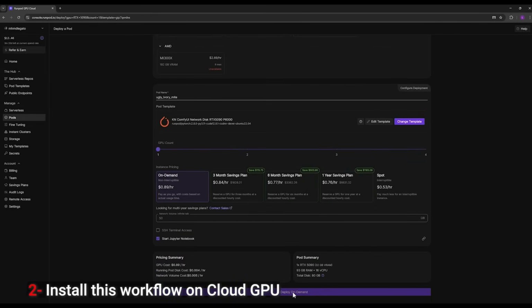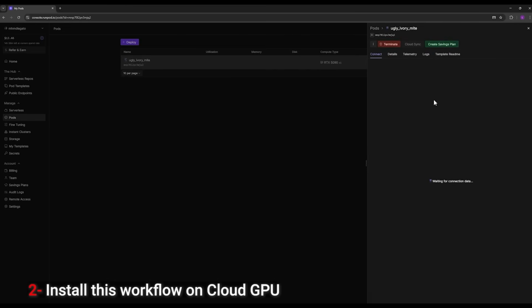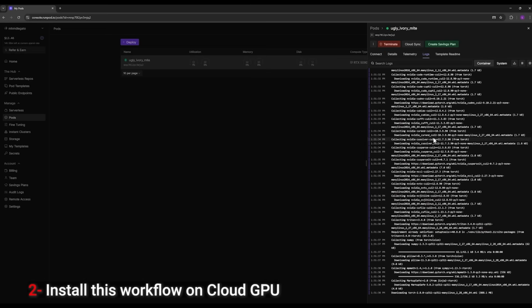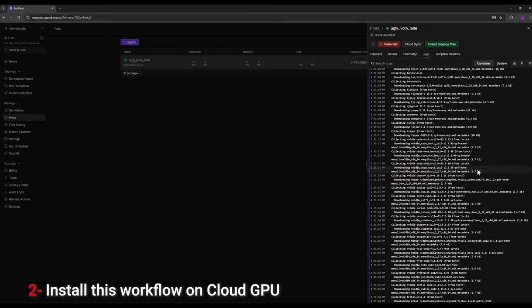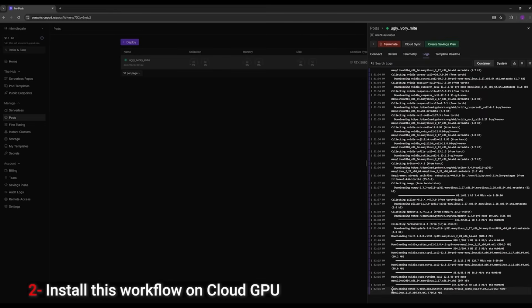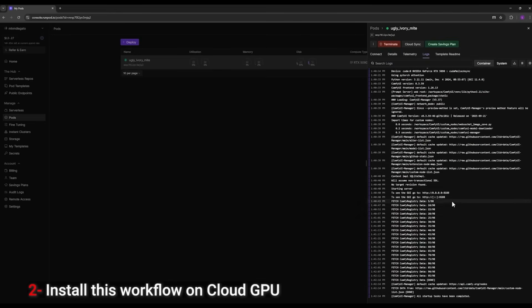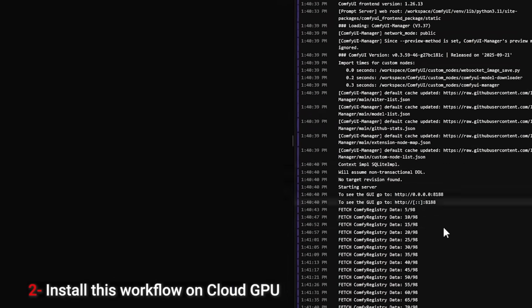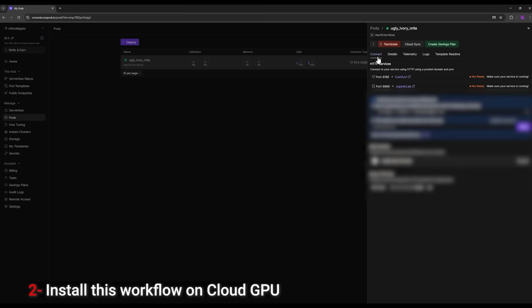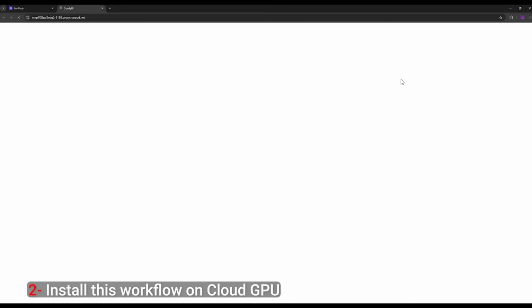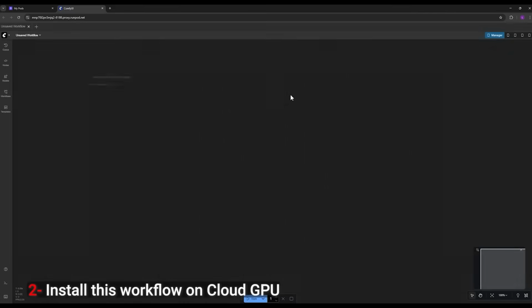Your new pod is created and its control panel is now visible. Head over to the logs to watch the installation. ComfyUI is installing onto your network disk, a process that usually takes 15 to 30 minutes. This is a one-time setup. For any subsequent pods, ComfyUI will start up in just a few seconds. You'll know the installation is finished when a message appears telling you to go to the GUI on port 8188. From there, just click on Connect at the top and you can jump right into ComfyUI using port 8188. And just like that, you're ready to start using ComfyUI.